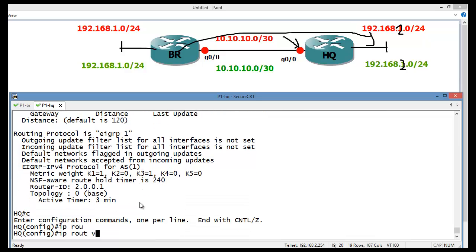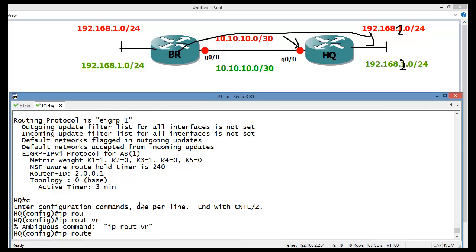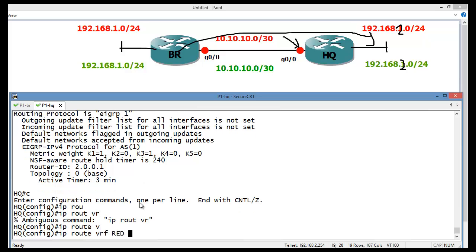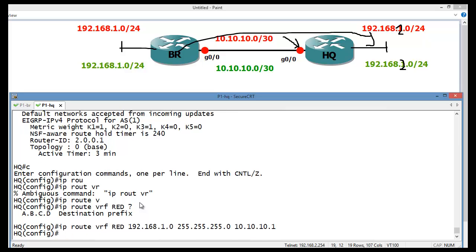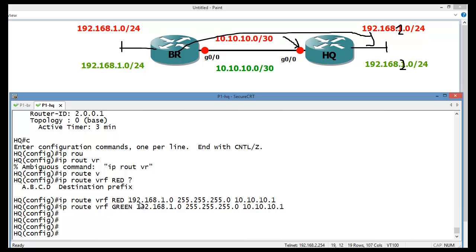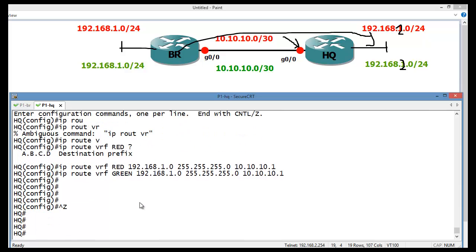Switch to the next router and implement the same thing. IP route and then VRF. The name of the VRF is red, and the network which you want to access is 192.168.1.0, mask 255.255.255.0, next hop 10.10.10.1, and next one is green. Then go ahead and check the routing table again.